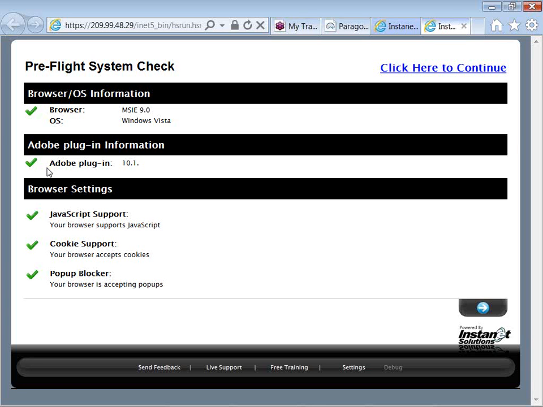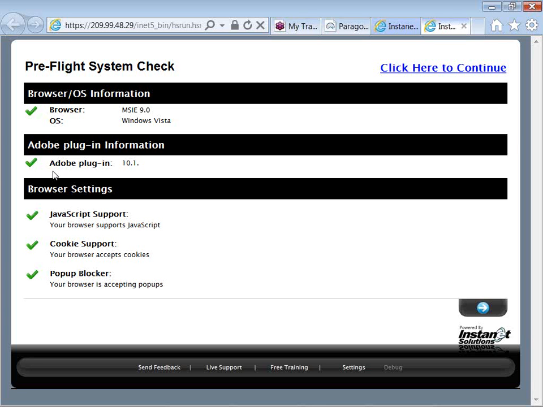So in terms of browser and OS, for Windows PCs, for those of you who are Windows users, we do support the big three: Internet Explorer, Firefox, and Chrome. For Mac users, we support Safari browser. So Mac users, Safari browser. PC users, Internet Explorer, Firefox, or Chrome browser and OS. We do want to make sure that you have Adobe settings as well, Adobe plugin, just the Reader version. So please make sure that Adobe Reader is your default PDF viewer when using Internet Explorer or Firefox browsers.